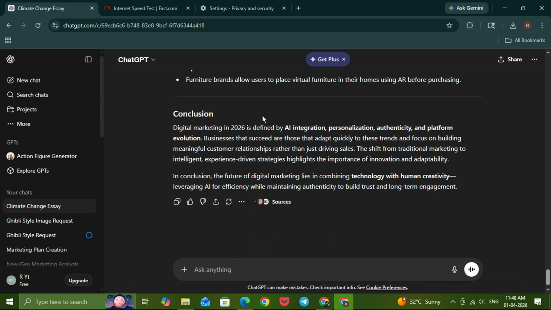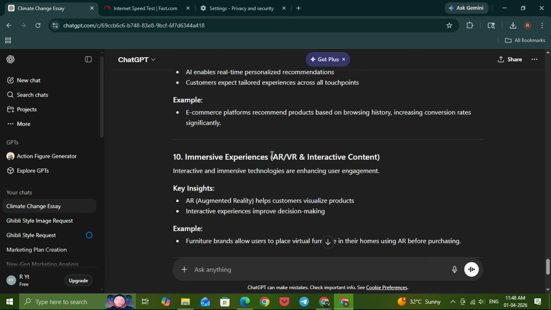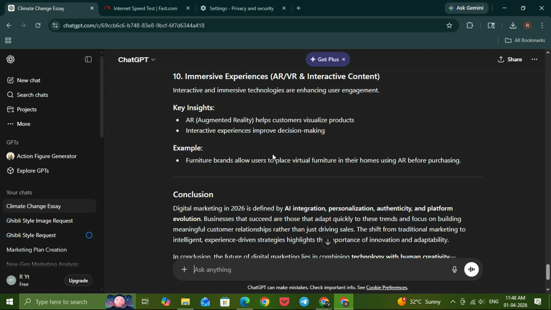Next, let it work automatically. Once you send the prompt, the agent may break the task into smaller steps, search for information, analyze details, compare options, and then bring everything together into one result. This is where agent mode becomes really powerful, because instead of only giving a quick response, it can go through a process and build something more complete. So while it's working, give it time to finish. Don't interrupt too early. Wait for the full output before deciding whether you need changes. In many cases, the first result will already be quite strong, because the model has had space to plan, gather, and organize the answer properly.